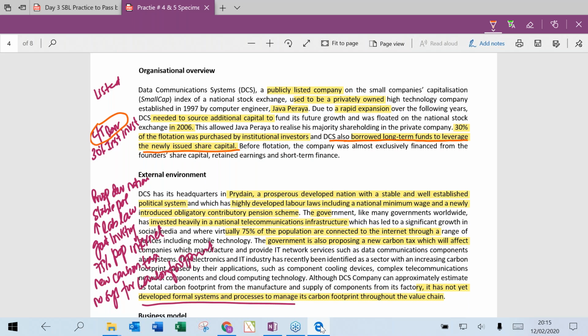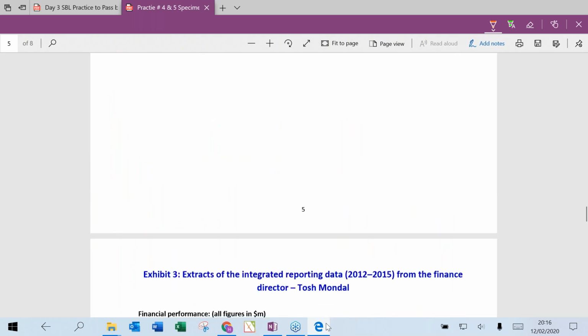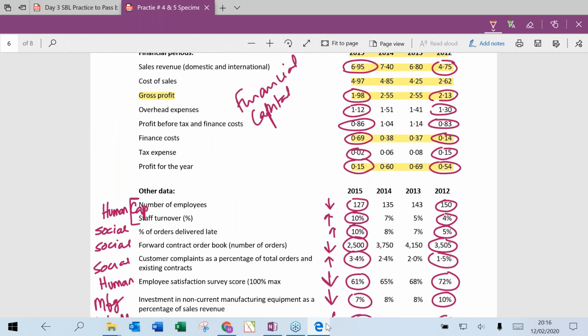Okay, so now do you see the difference? If I was just referencing, and now I went up, I searched for that particular sentence, and I repeated that sentence in my answer to demonstrate that I'm linking my answer with this exhibit. Okay, nice. And then in the end we will say, because of all this, the profit for the year is significantly reduced. Done with financial capital.